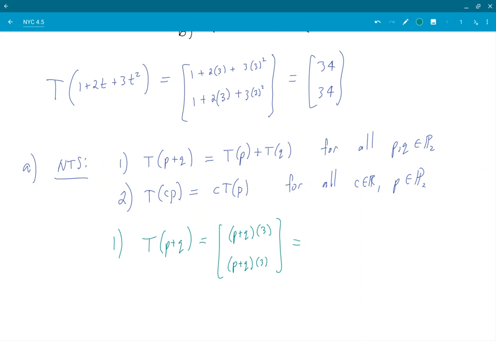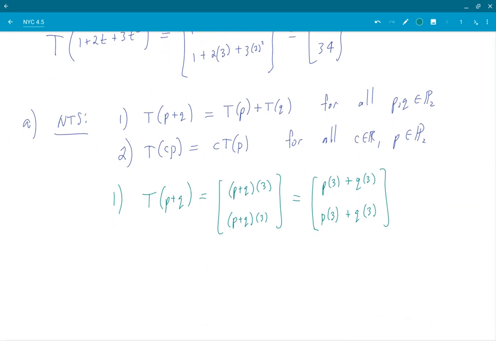Okay, that's a bit strange. What does it mean to plug 3 into a sum of polynomials? Well, what it means is you plug it into the individual polynomials separately. It's a little bit weird. So we're talking about taking a number, plugging it into a polynomial or a sum of polynomials, and you have to think about that to see why this equal sign is true.